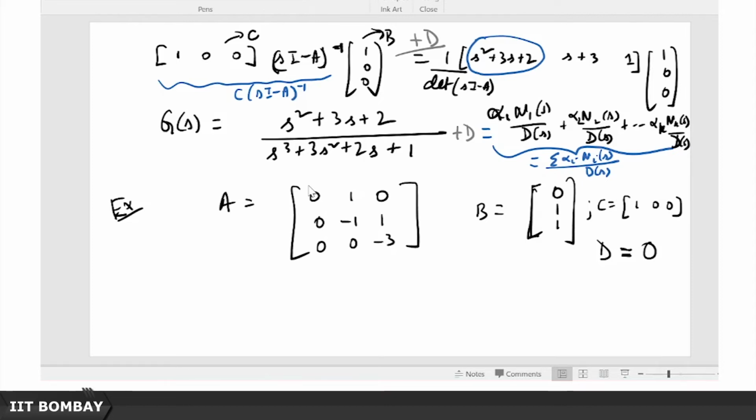In summary, only strictly proper transfer functions, or even up to biproper transfer functions, can have state space realizations. So if someone gives you an improper transfer function and asks you to give a state space realization, you will say sorry, I can't help it, it does not have a standard state space realization. Now think of the PID controller. There is one pole at the origin and there are two zeros, right. So it is an improper transfer function. So a PID controller has no state space realization, right.